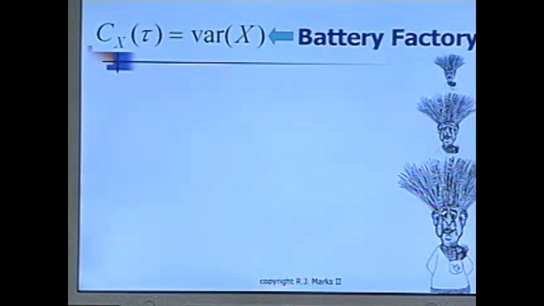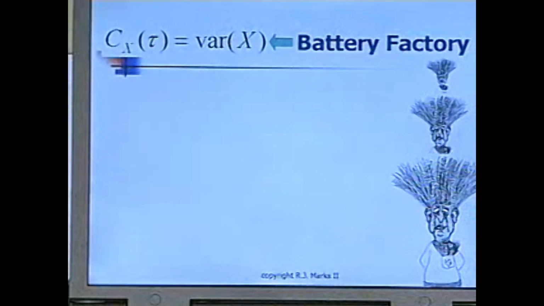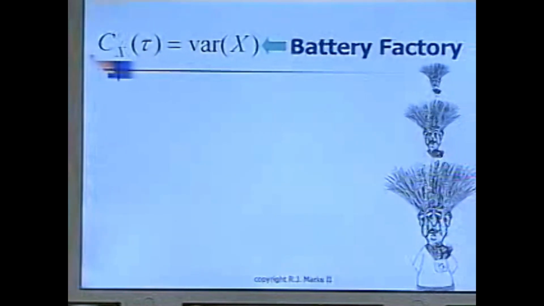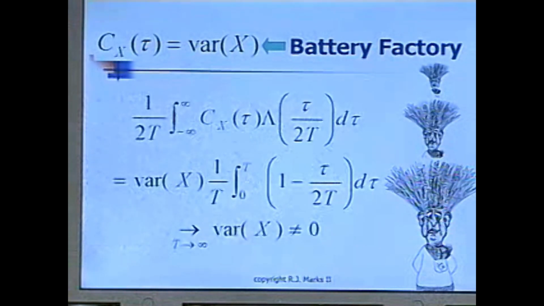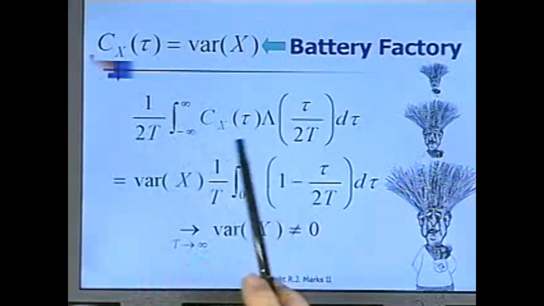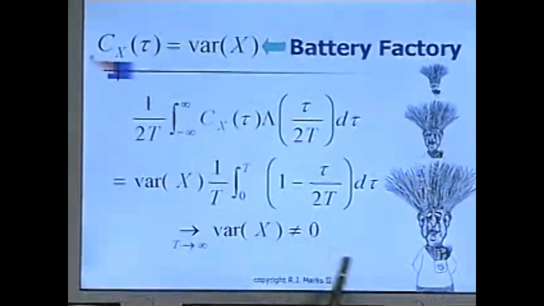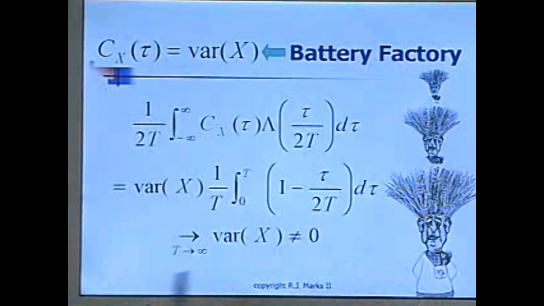Let's look at the battery factory. Now with the battery factory, the autocovariance is not too difficult to show. It's simply equal to the variance of x, where x is the random variable of my batteries that gets spit out from the factory. If I compute this expression for my battery factory, I find out that this expression is always equal to the variance of x and never diminishes as t gets bigger and therefore does not go to 0. So for my battery factory, this integral does not go to 0, therefore it does not meet that criterion for being mean ergodic.